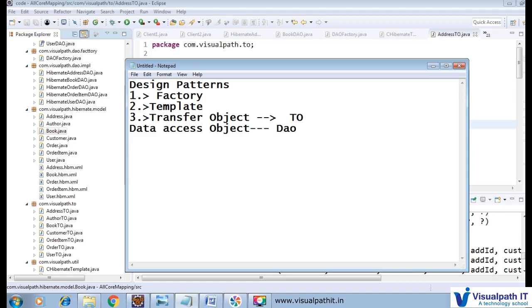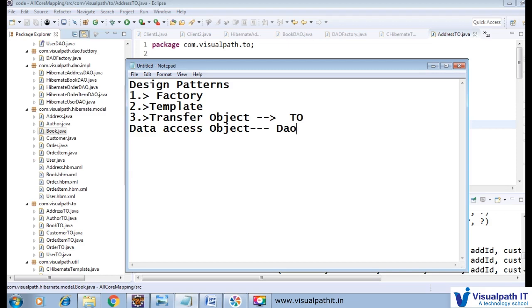I will quickly look at the code, and through that we can understand what a DAO is. When I explain it inside the code, it is very easy to understand. Why am I explaining all these design patterns?